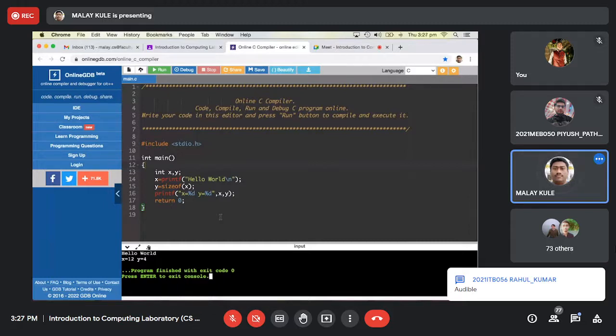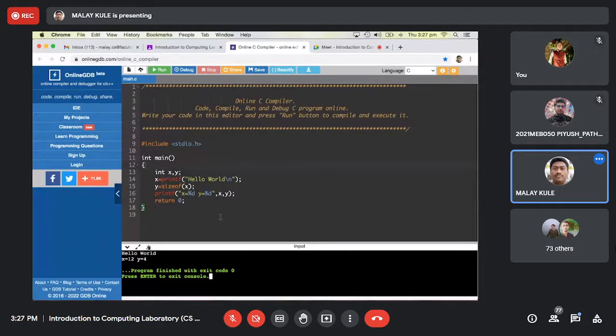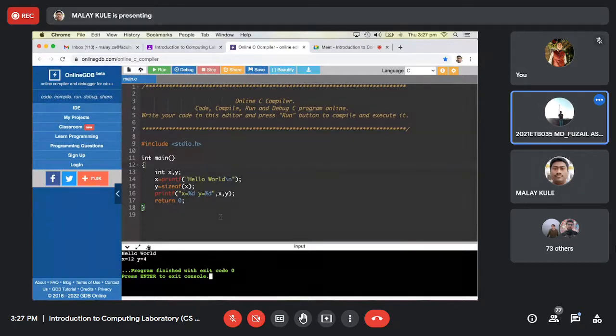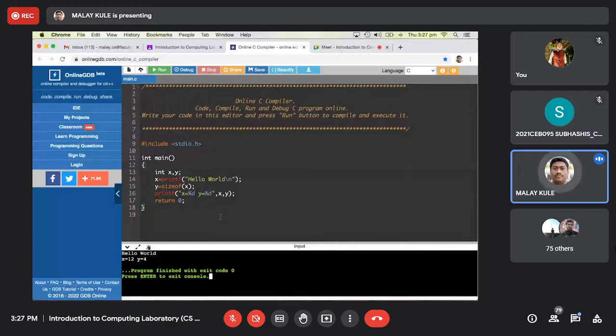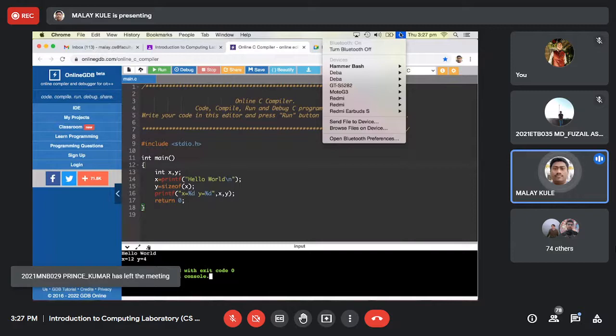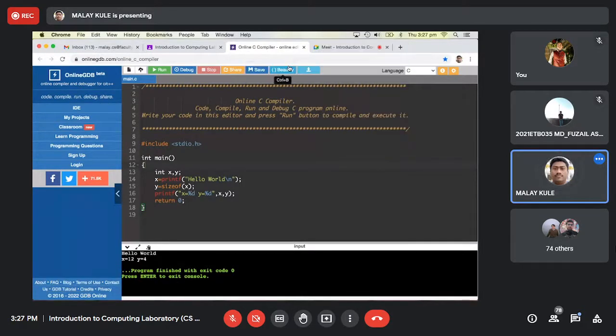Okay, wait. I'll change my headphone. I'll disconnect the Bluetooth headphone.